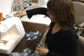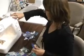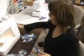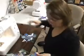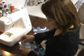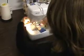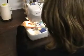Now, I'm going to change the width of the machine to 4 and the length to 2. Then the stitch won't be so small. And I'll put a straight stitch on the machine. And remember, the idea is for it to be crazy, so put the paper at an angle. It doesn't have to be straight at all.